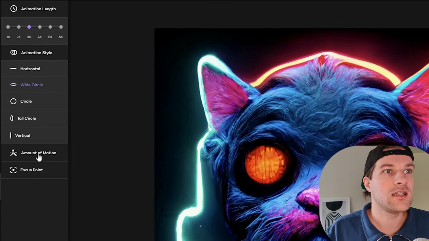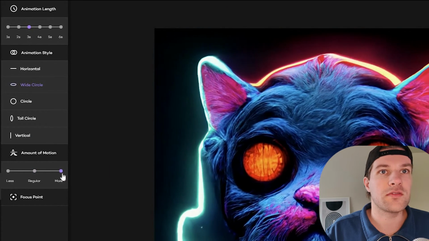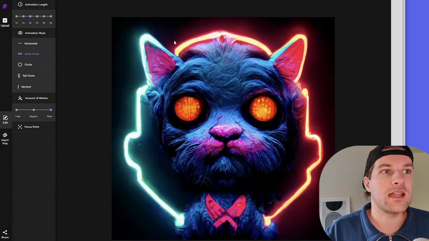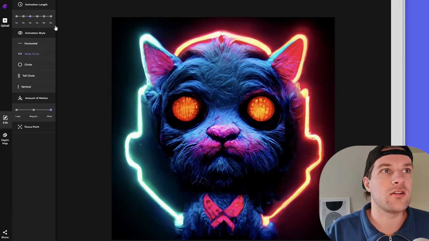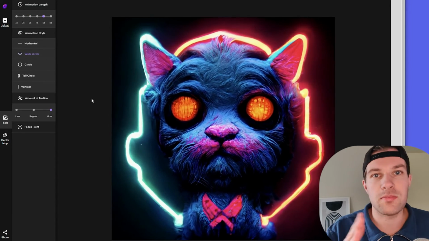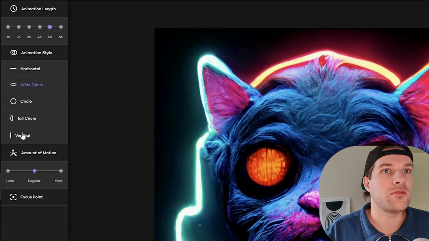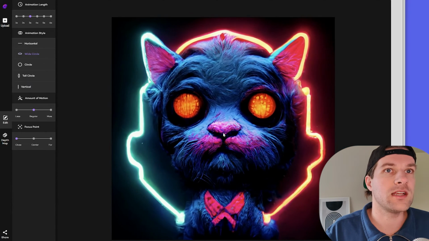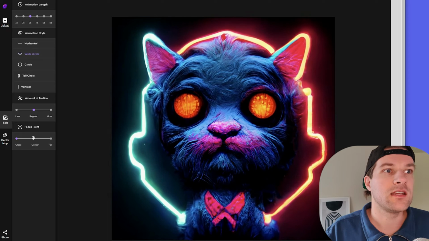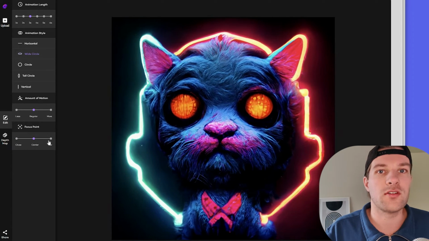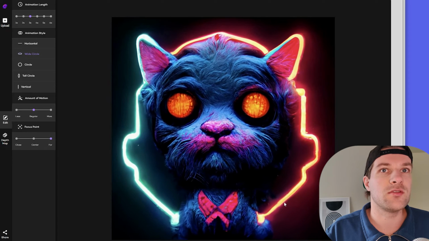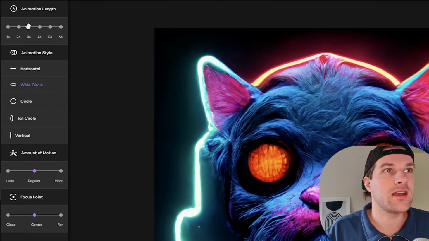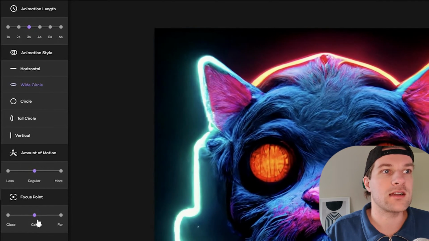It looks good. Amount of motion, so you can make it go faster. But you see a bit of the fragments behind it. And again, if you would put this on faster, but you would make the time longer, it goes slower again. So you can play with it like this. The final point is the focus point. So if you do it close, it will focus really on the beginning and move the stuff behind it. If you're gonna do center, it moves more of the whole image. And far, it really starts moving on the back. So I like to just use it on the center. And here you have your animation length, wide circle, regular, and center.